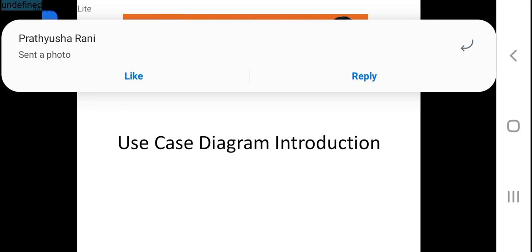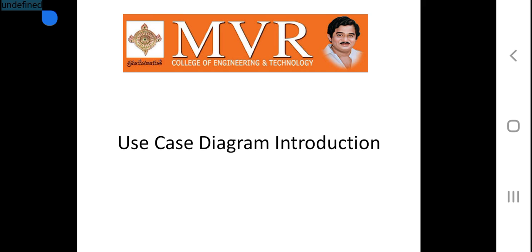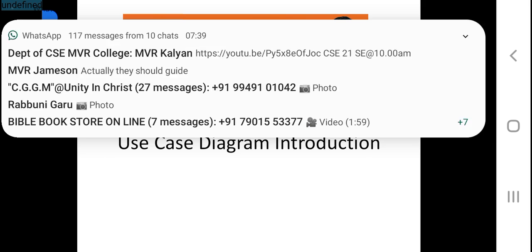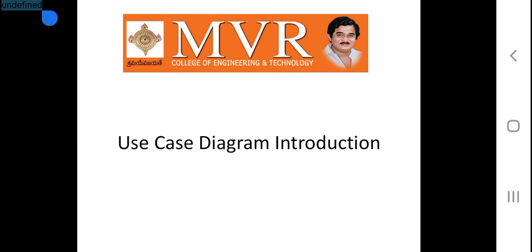We can take a library management system as a use case diagram example. There are two actors in the library management system, a student and a librarian. A member will ask for the book. A librarian will check the availability of the book and verify the member details, and after verifying the member details, a librarian will issue the book.